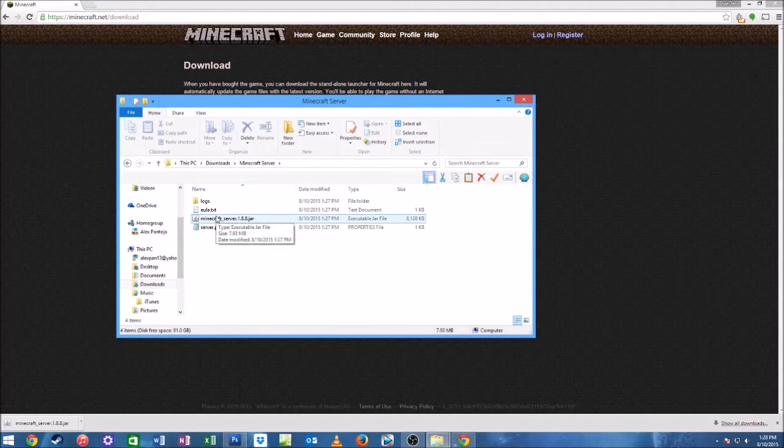Okay, so we're going to run it again, just make sure it doesn't need to generate anything else. And it'll auto close, and that's fine. It's already generated everything that it needs.